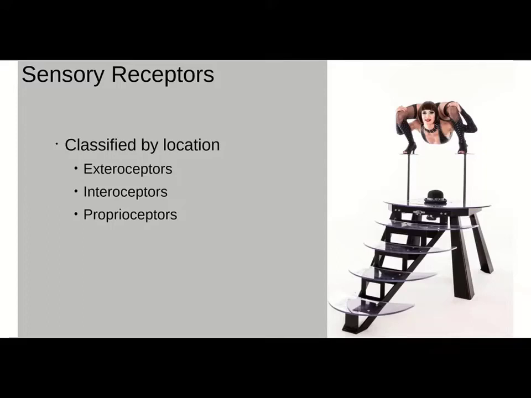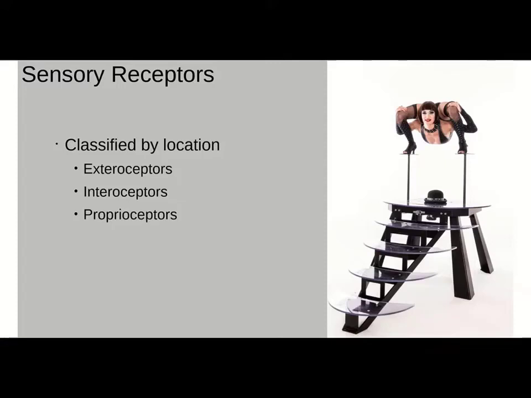Proprioceptors are kind of not really easily fit into either of the extero or interoceptor category. Proprioceptors detect the position of your body. So the way they work is they will detect the position of your joints, and they will detect things in your inner ear that tell if you are on balance or off balance. And all of these come together to let you know what position your body is in.